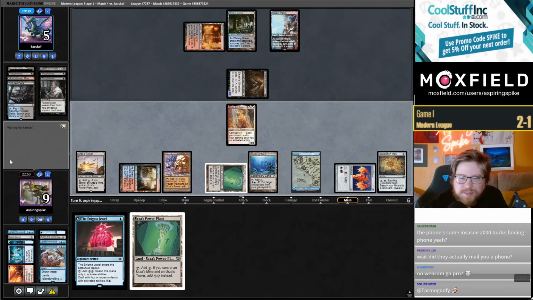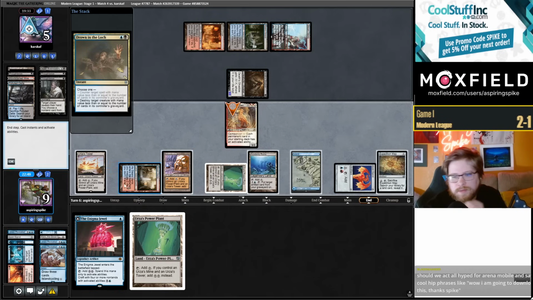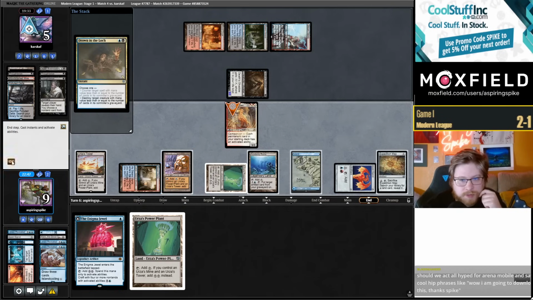I guess not really any reason to sac the map now, right?